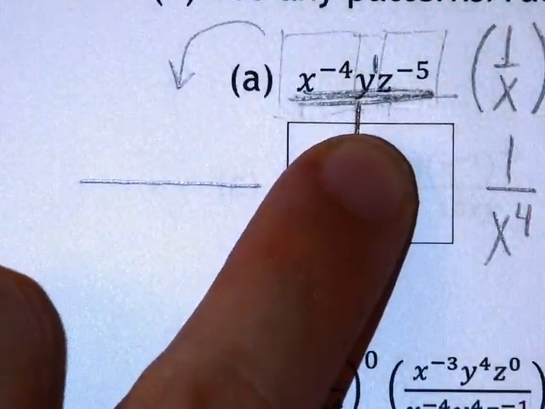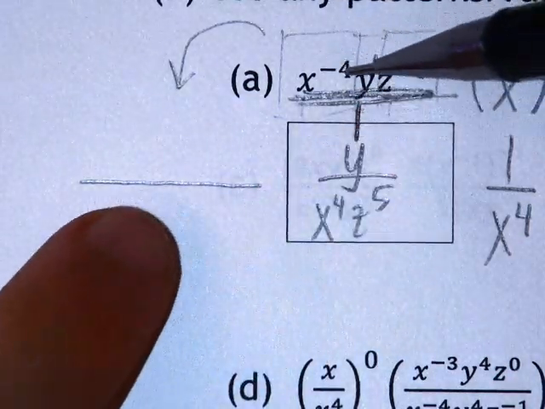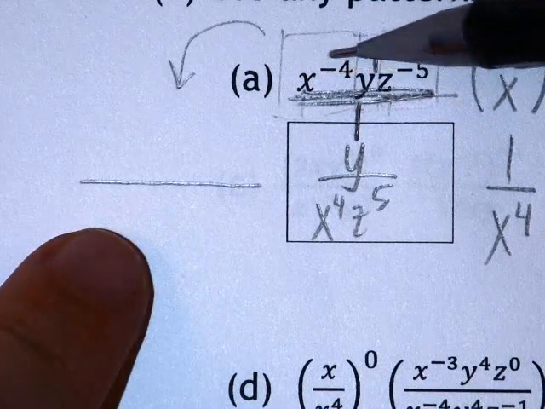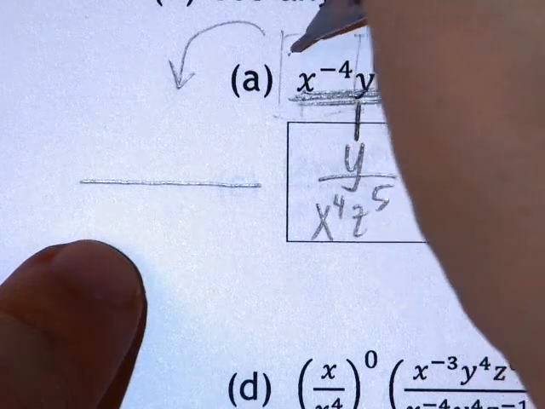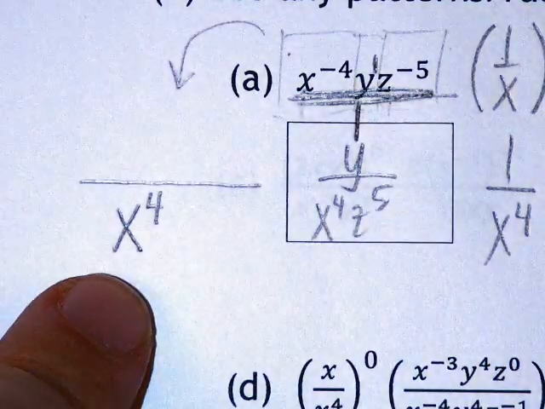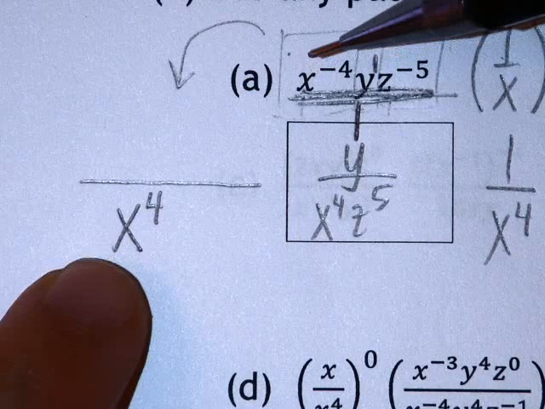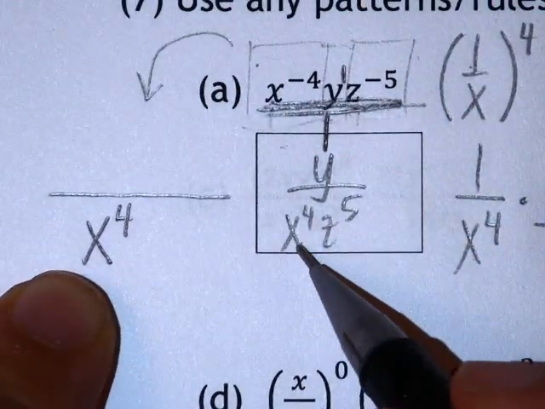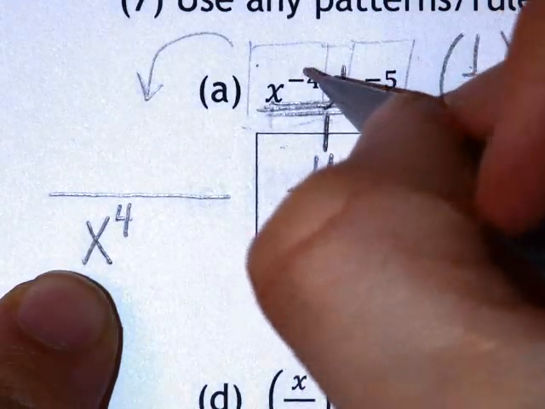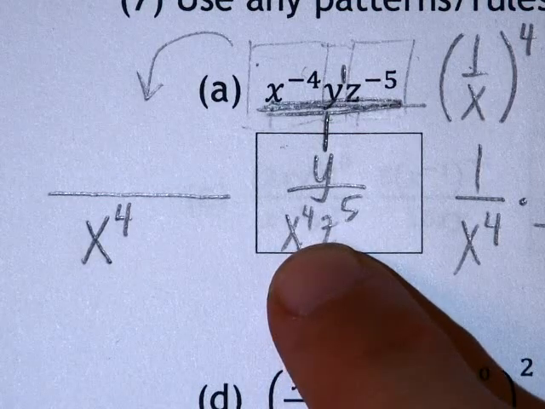All of the individual pieces were over 1, but the whole thing could have been over one gigantic 1 from the beginning. When we say flip anything that has a negative exponent, we can actually say to ourselves, hey, x to the negative 4th, that has a negative exponent. I'm going to flip it. It's currently on the top of the giant fraction. I'm going to flip it to the bottom of the gigantic fraction. Because what that essentially does is kill two birds with one stone. You'll relocate the x to the bottom, which is where we know it's going to end up in our answer anyway. And we're going to take care of the negative exponent, making it positive, which we know is going to happen in our answer anyway.